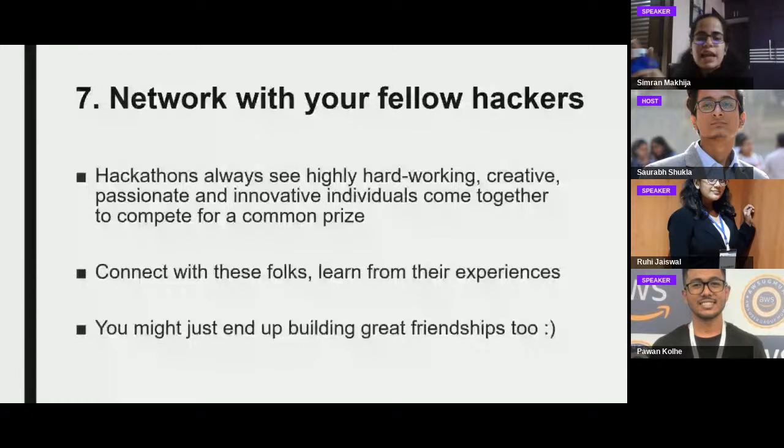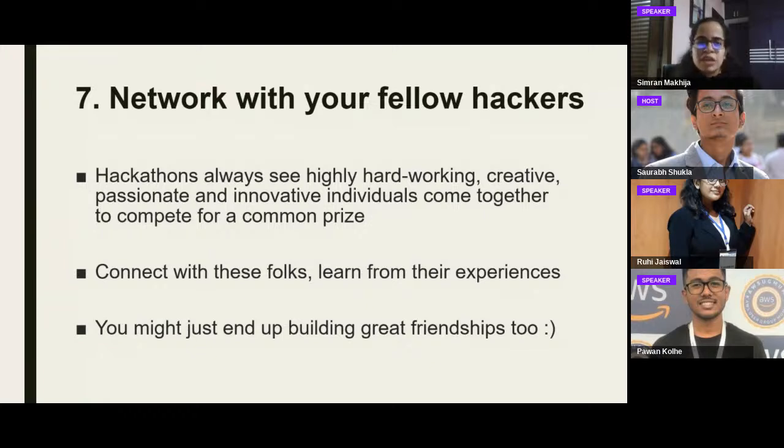These really help you get to know new people, expand your network, and are one of the major takeaways from hackathons aside from your technical side project or hackathon win. An expanded network is a major takeaway from hackathons, and you might as well end up making some great friends at hackathons. I definitely have.